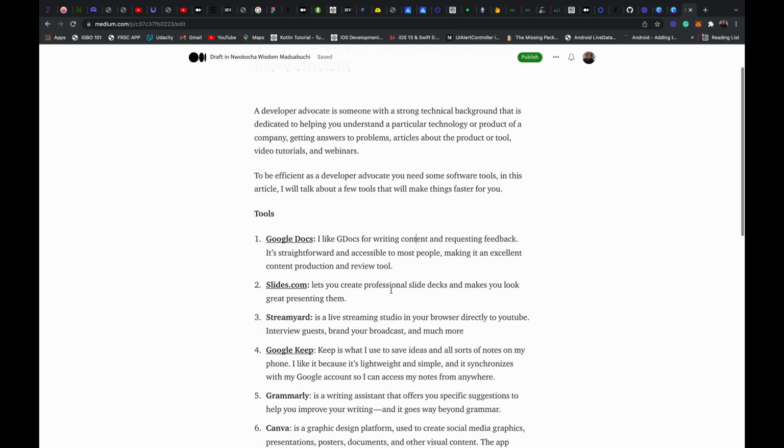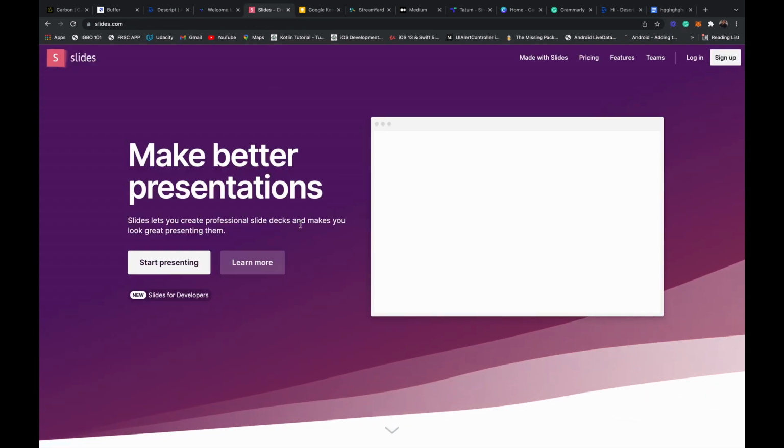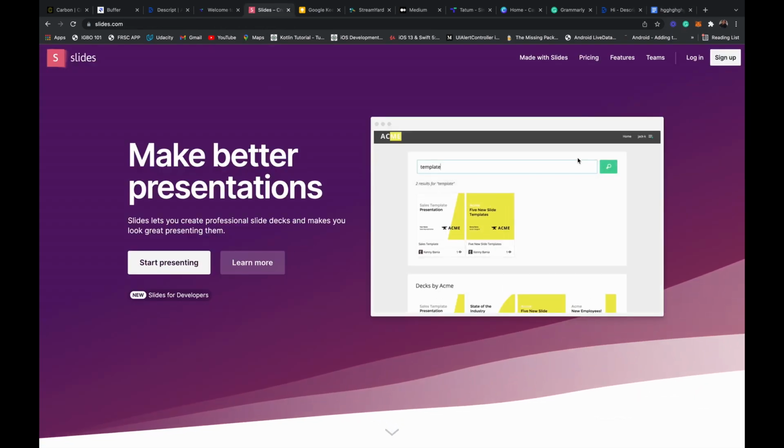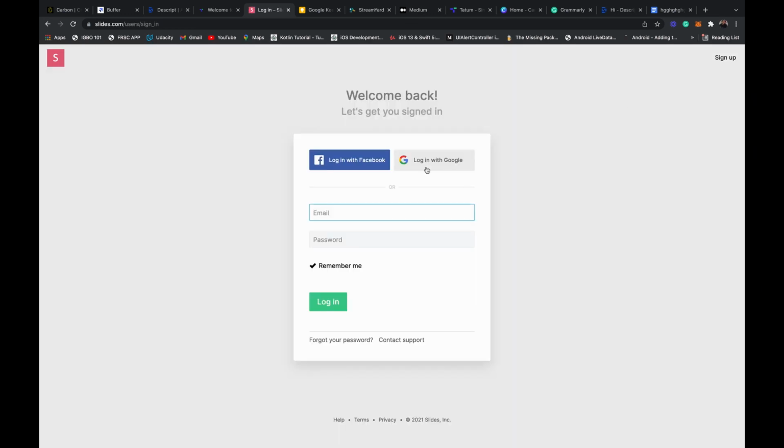So the next tool we'll talk about is slides.com. Slides.com lets you create professional slide decks and makes the slides look very nice. It gives you the ability to design a very nice slide, and gives you that flexibility.